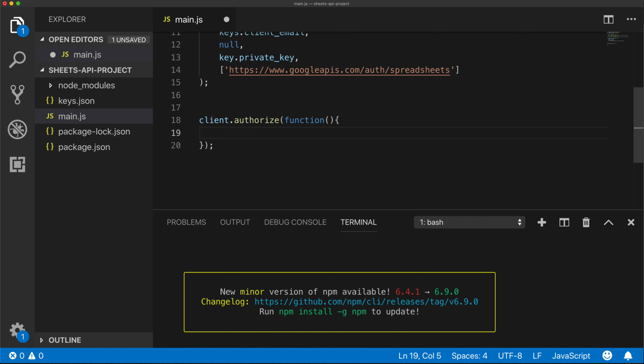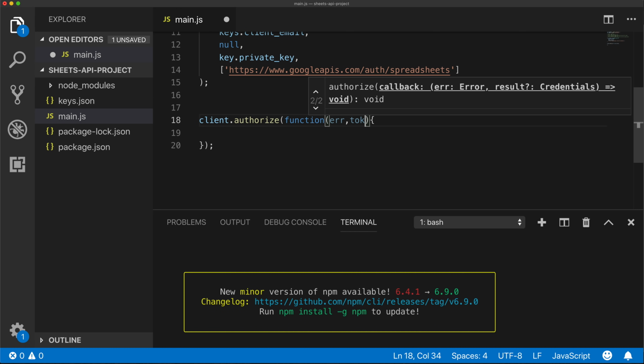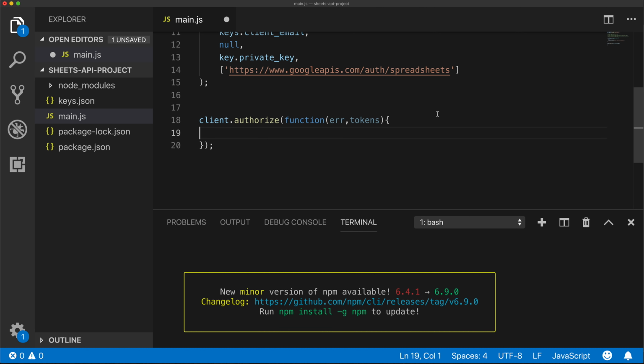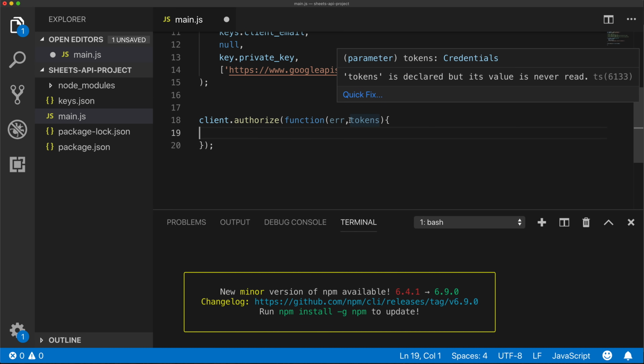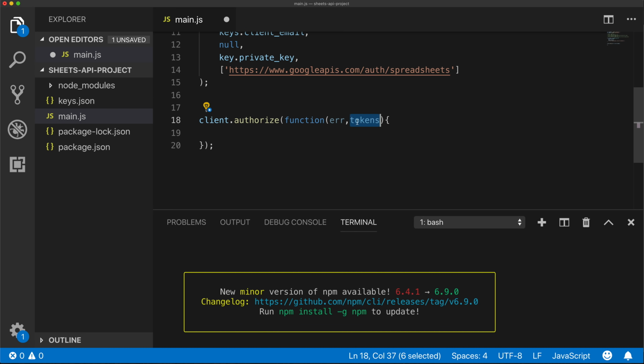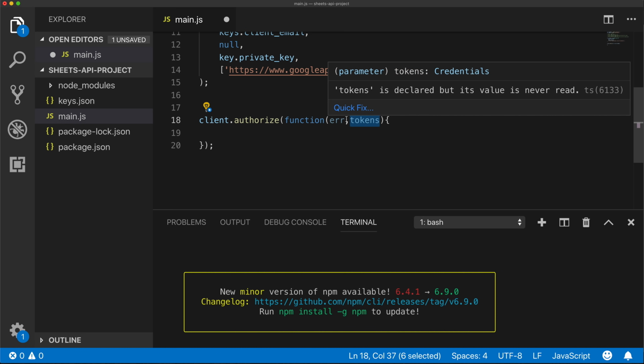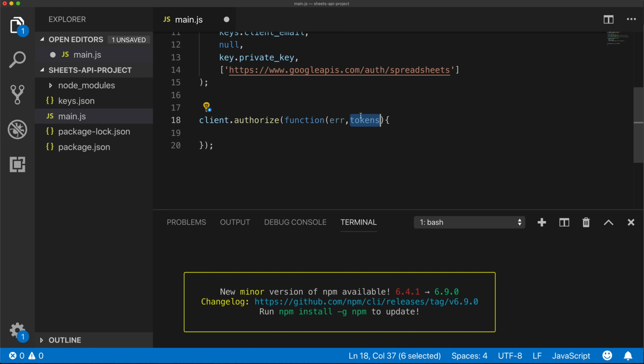Now this function is going to accept a couple of arguments. One is the error. The other one is the actual tokens you're going to get. So what happens when you connect to Google Sheets with your credentials, what you get is a token that gives you access. And usually it's temporary for some period of time, and then you have to renew it to get it to work again. So for me, in this particular case, I don't really want to use these tokens, but if you wanted to get those tokens, you could. Maybe I'll leave it here, but I'm not going to use it, so that's fine.